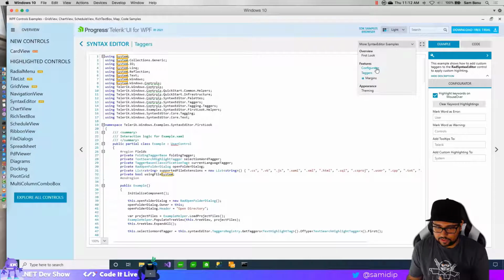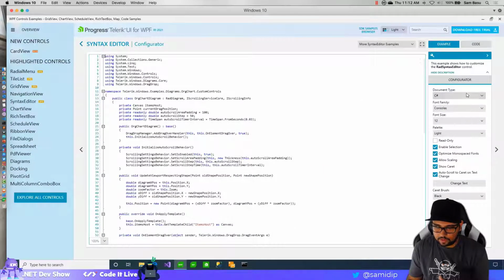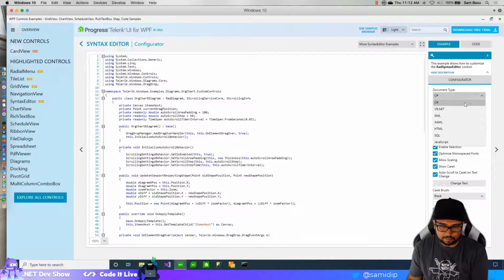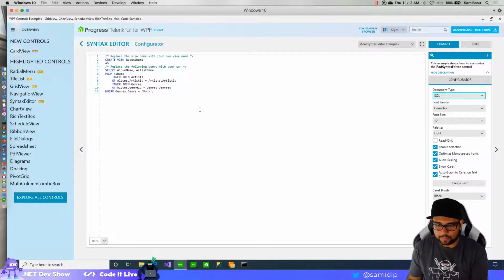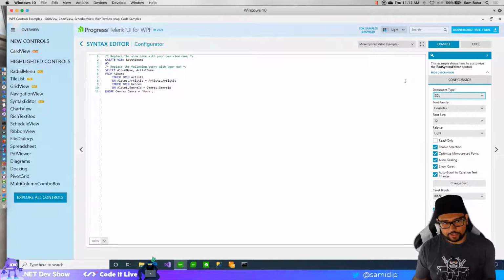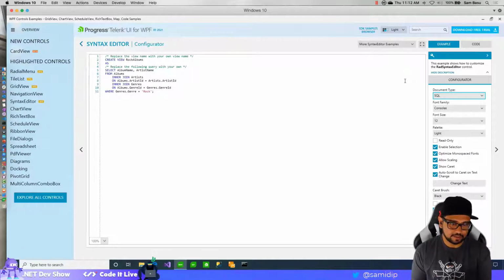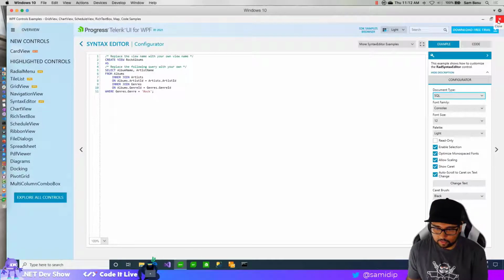What else? Configurator. So document type is C#, so you can see like if I change these things to like SQL, like how the formatting and the syntax changes. I like these things. So if you're building a desktop application where your users are looking at something that handles a lot of formatting, this is the way to kind of do that in WinForms.